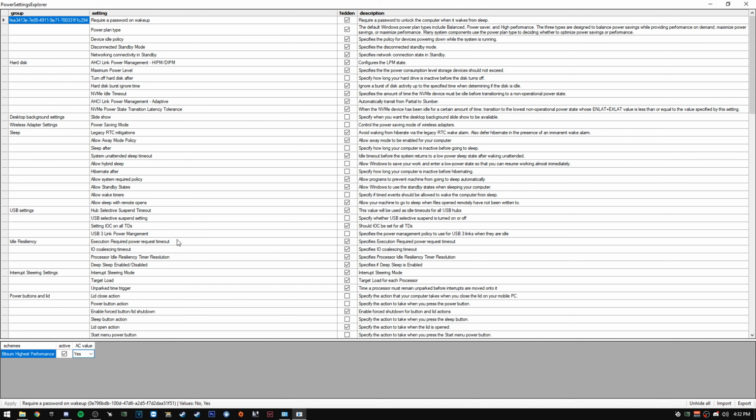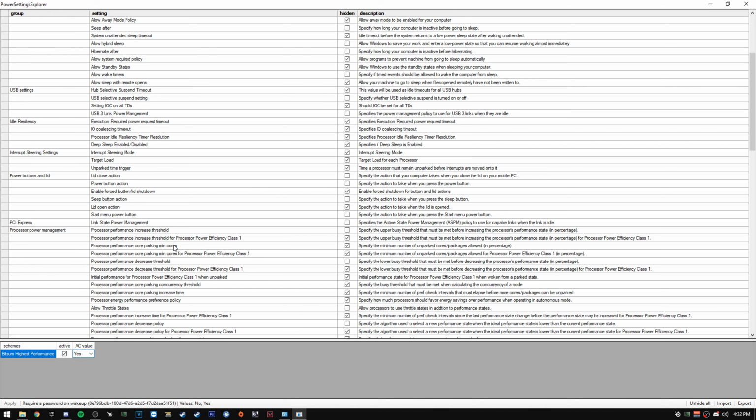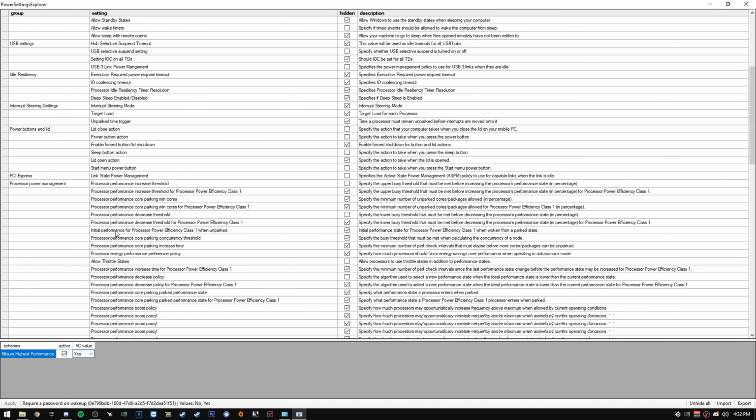So we're gonna look for USB 3 link power management, uncheck that, and then you're gonna look for also uncheck link state power management, right here under the PCI Express, uncheck that. Allow throttle states, you're going to uncheck that.